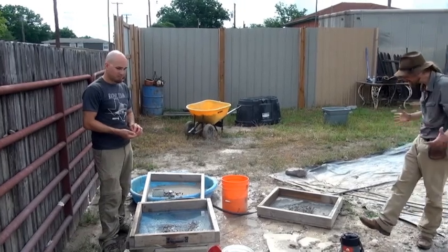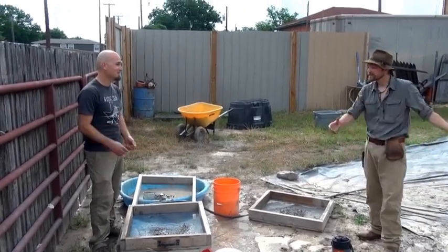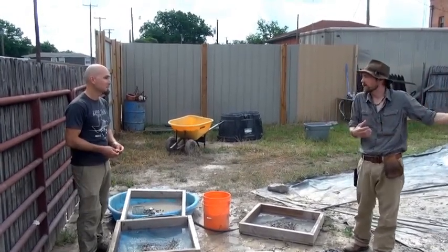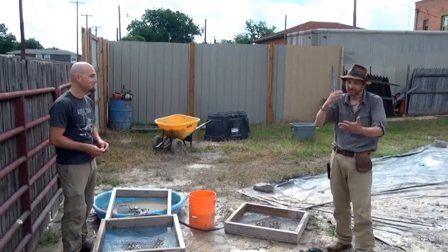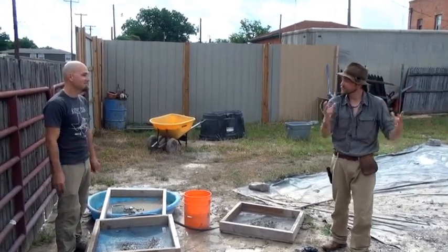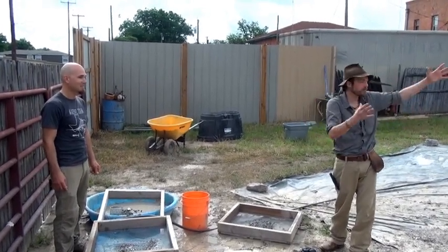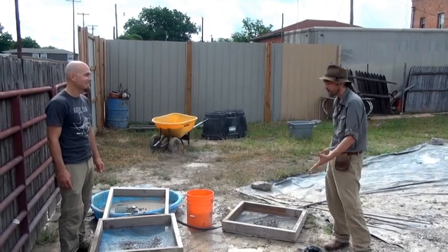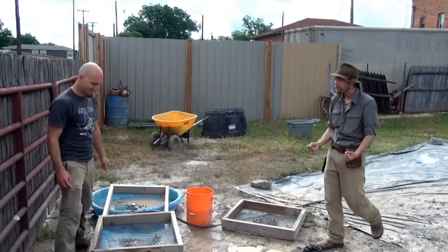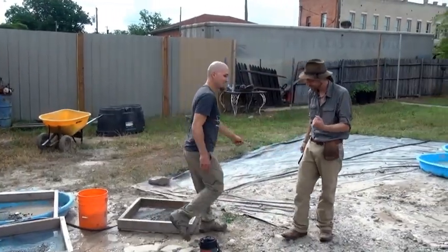That is an insanely awesome process — this is huge. These are fossils that would otherwise be destroyed just due to natural progress. You guys identified it, recognized it, said 'can we have a shot at going through and saving this stuff?' You took the steps, spent the money, built the place, you're digging through it, saving these fossils, and helping science out. That is so cool.